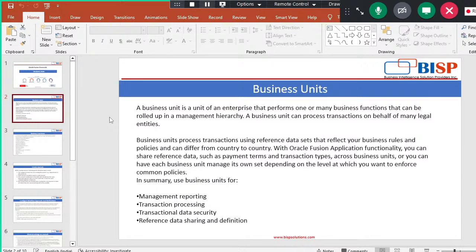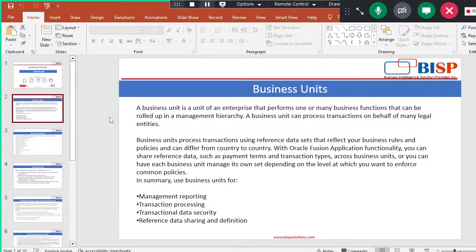Then there is primary ledger, then there is legal entity, then there is business unit in it, then there is inventory organization. So we have seen the hierarchy, and the business unit is one of them. So it is important to define in the system.